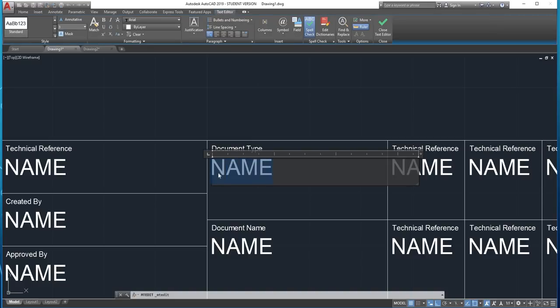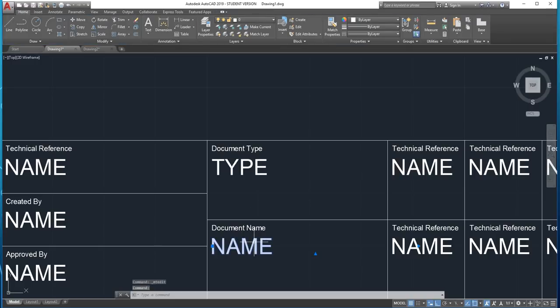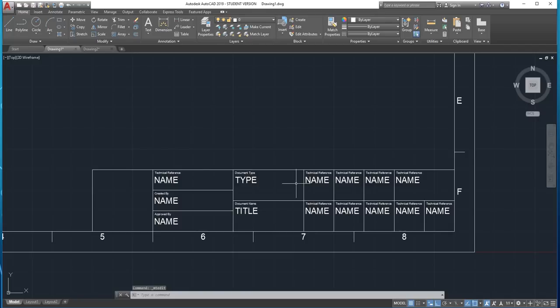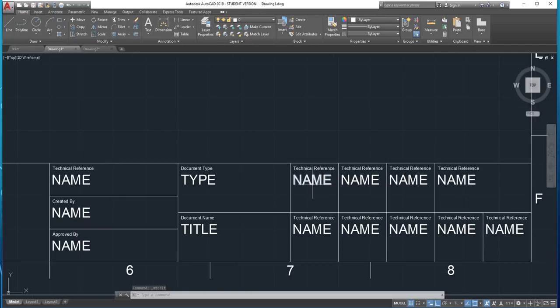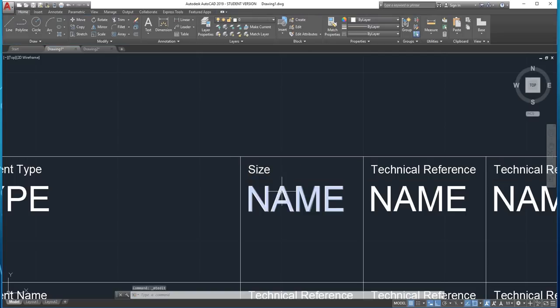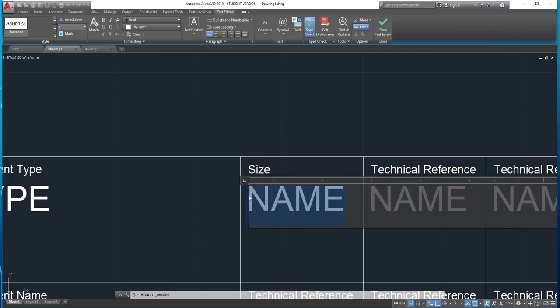I can type in here type, title, now this is going to be size, so I can call this field A3.